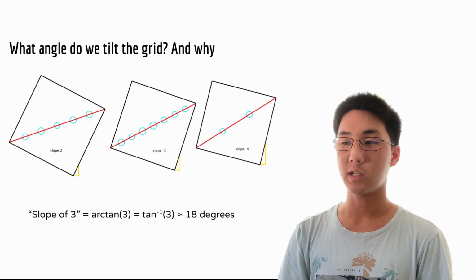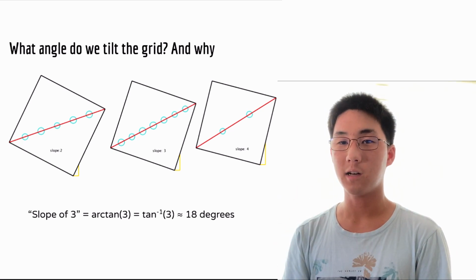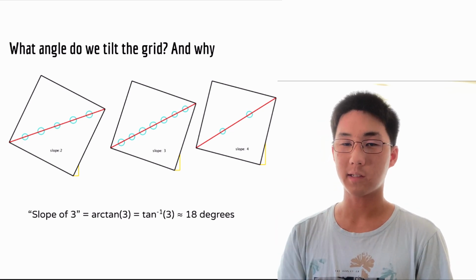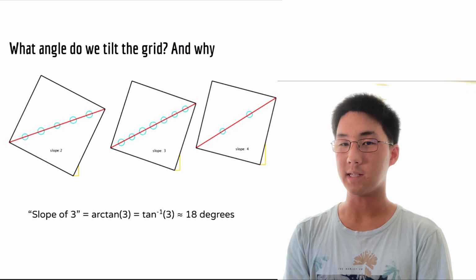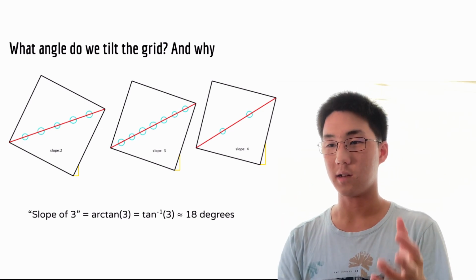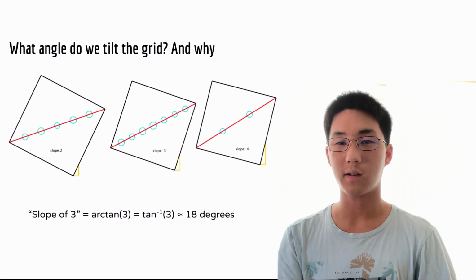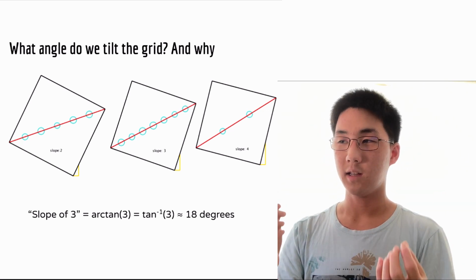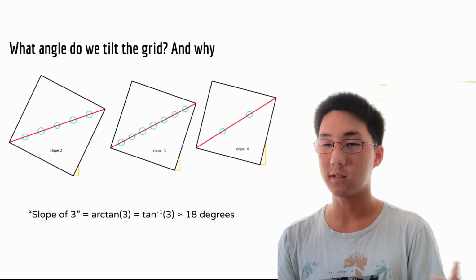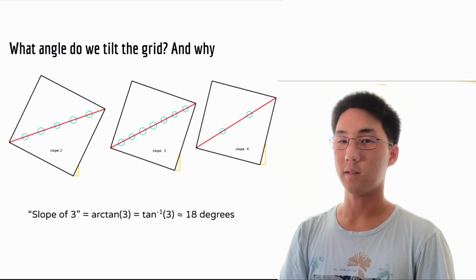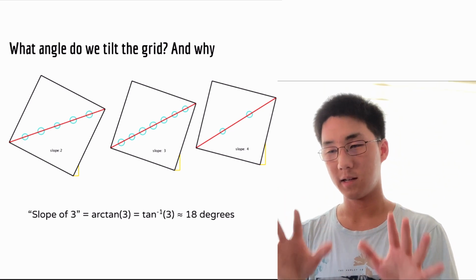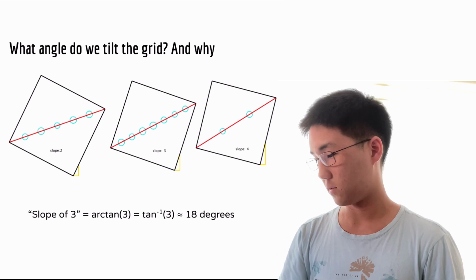Last thing I want to mention about this: I called it slope of 3 just now, but sometimes you'll hear arctan thrown around. If you remember back from high school trigonometry, arctan is basically a function that converts slope into angle. So for example, if you're trying to tilt your square in Origami or some other software and you need an angle, then you would have to use the arctan of 3 to input the slope of 3. So that's basically what it means. And arctan of 3, when you put it in your calculator, is about 18 degrees. But we think in slope, not angles.